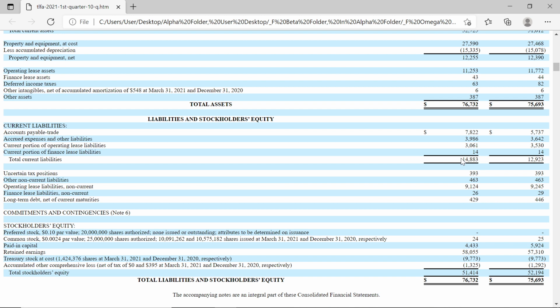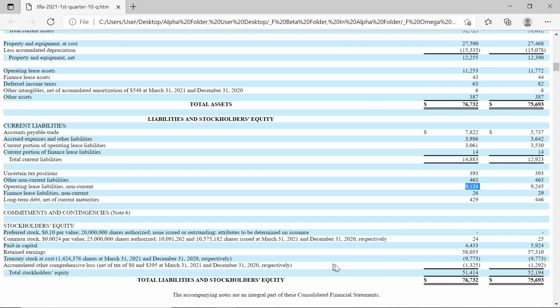Let's see, we've got total current liabilities, and then we have long-term liabilities. And I'd like to see a total liabilities line item, but it does not exist here. Anyway, the current liabilities of 14.8, and then here's some change, and then 9.1. So that's about 23 million. So 76 million in assets minus about 23 million in liabilities. So that is what this number is here.